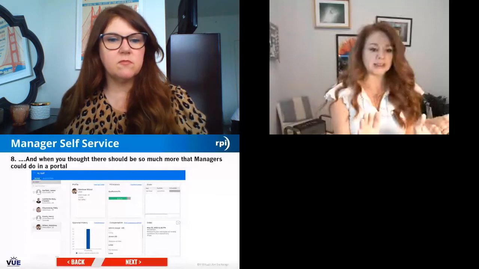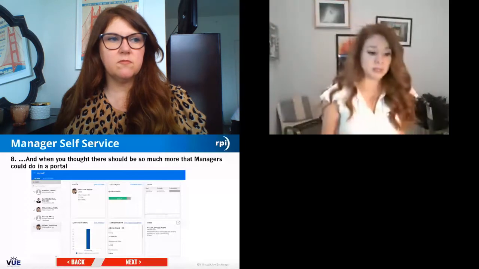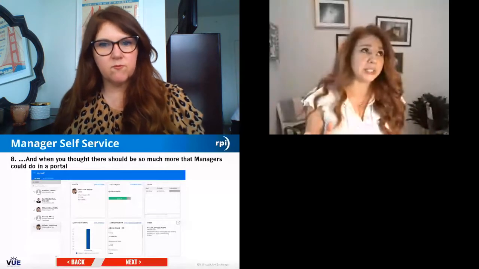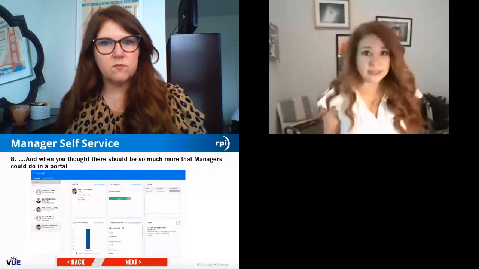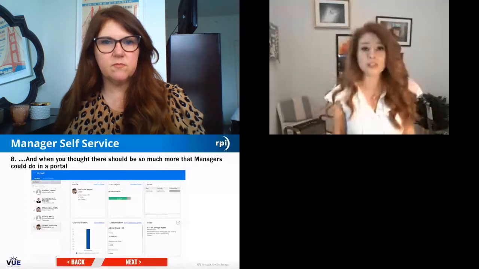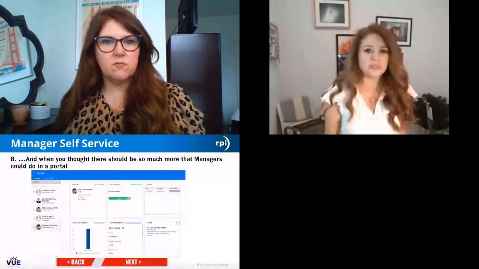So your managers would see for their direct line underneath them all the employee information. If they're not able, because that manager role doesn't have security to see the pay rate, they wouldn't see the pay rate if that pay rate was in that report. So that's something that's really powerful and really efficient.